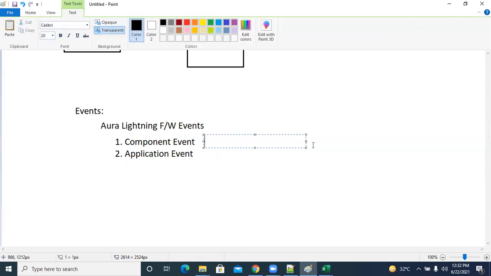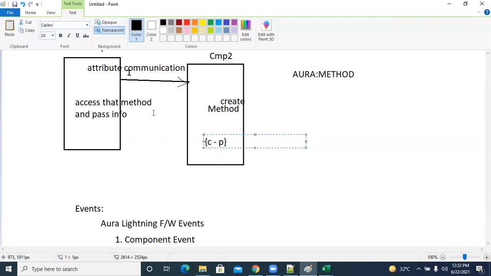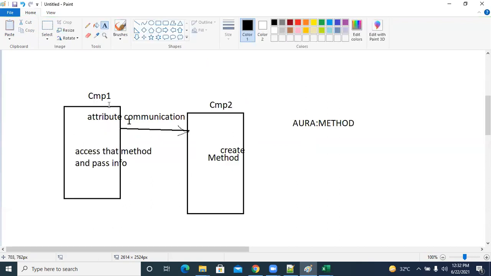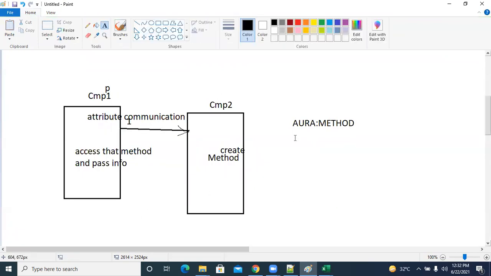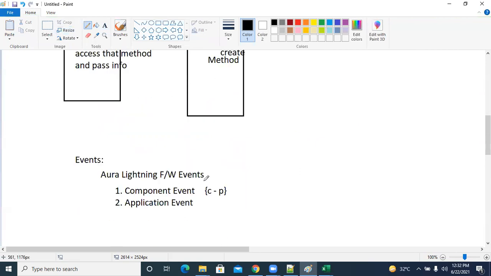So component event means from child to parent, the reverse. Right now, what have we done? We are passing from parent component to child component only. If I want to pass in reverse from child to parent, we have to depend upon the events, Aura events.